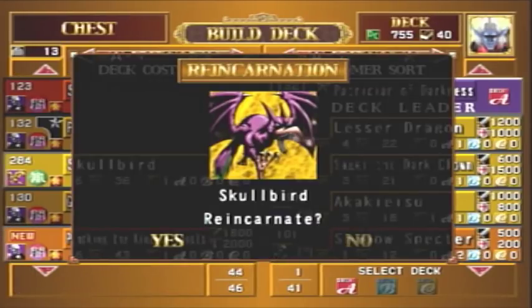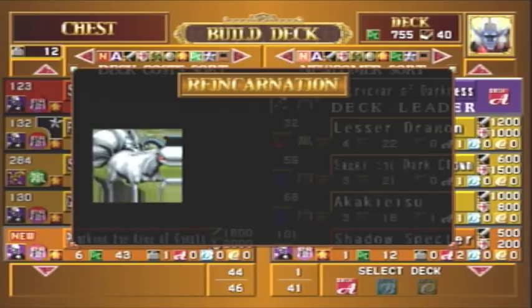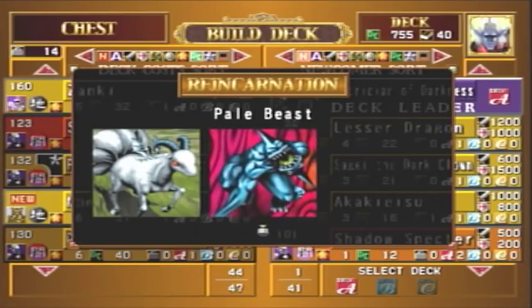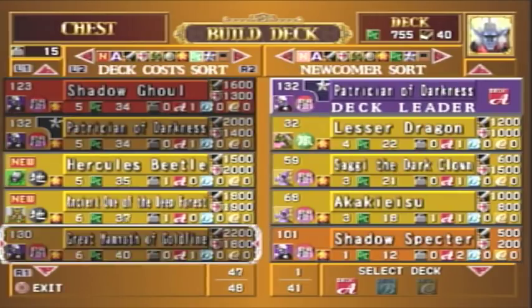I'm just going to reincarnate Skullbird because I'm not actually going to add that in the deck. And you get some pretty useful stuff. Or, potentially not so useful stuff. Ancient One of the Deep Forest is not a very good card for a zombie deck. Nor is Pale Beast. Not a very good card in general at all. And Hercules Beetle is not useful for us either.